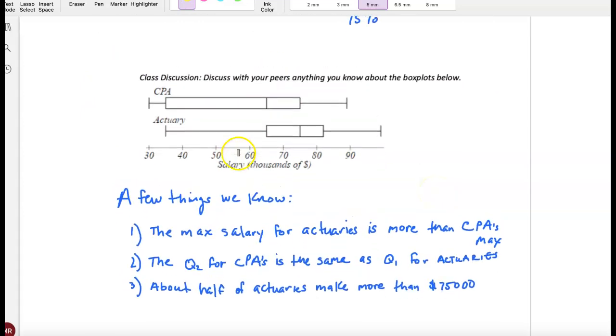Here are a few things to know if you're going to do this class. In class, we'll have a discussion about what we know for sure. These are a few things that we know for sure as we go through there, right? Look at the medians, the middle, the max and mins we know. I can see the actuaries make more money than CPAs on average, right? Because of these blocks here. There's more variety in the middle 50%. It's wider, right? The middle. There's some that make less over here, but these actuaries still make more than CPAs, even on the low end, right?